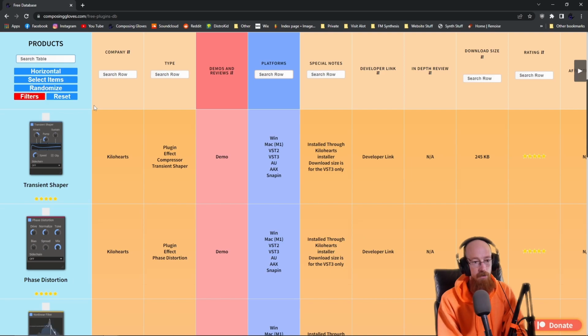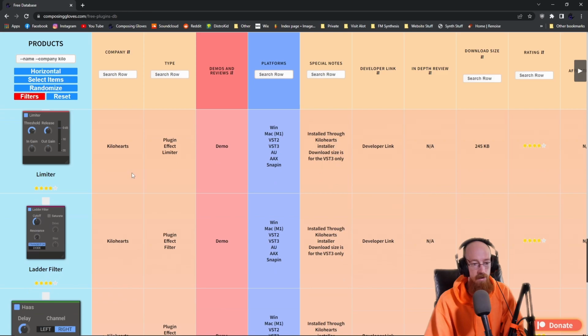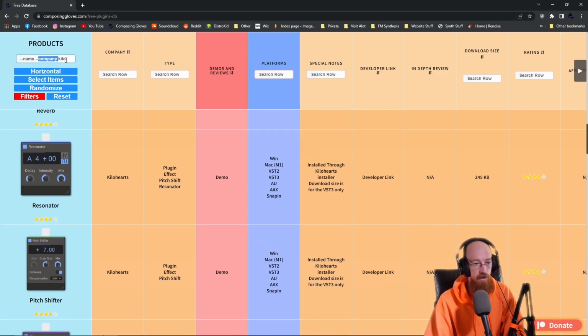This could get a lot more powerful, though. You could search for multiple things together. So let's say that we want to search the name category and we want to search the company category for anything with the word kilo. So this will check for kilo in a name or in a company slot. And now we get everything with kilo in the name or the company. So that's pretty handy. You can search multiple categories.